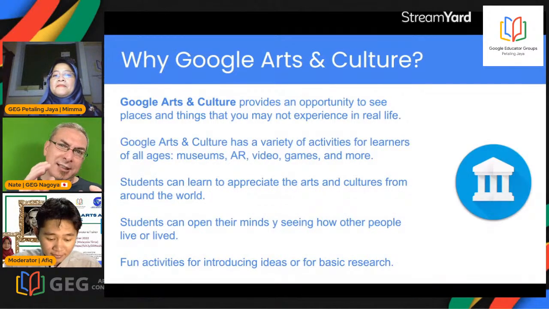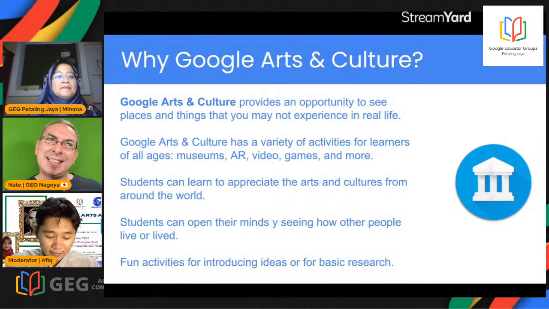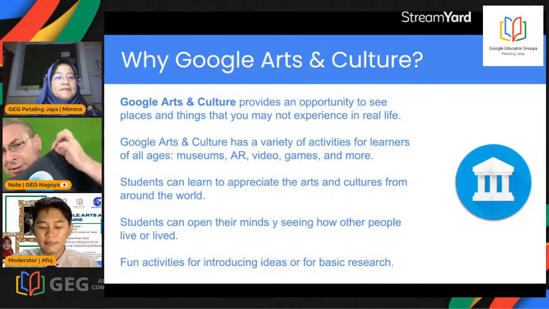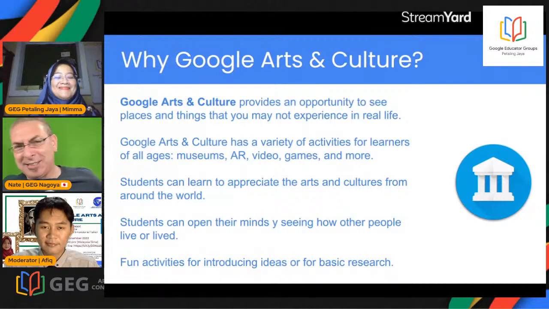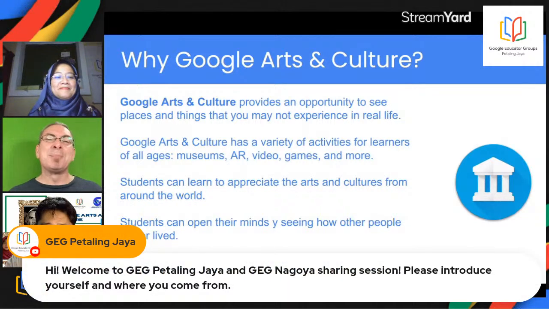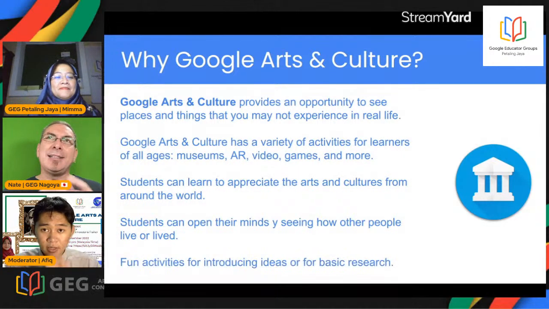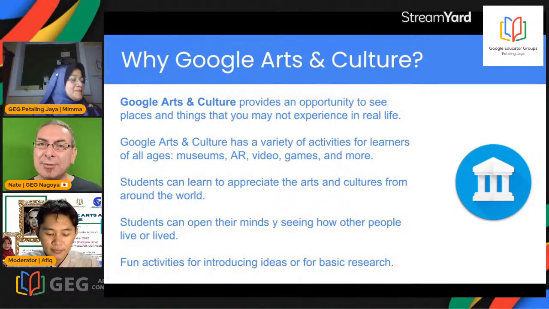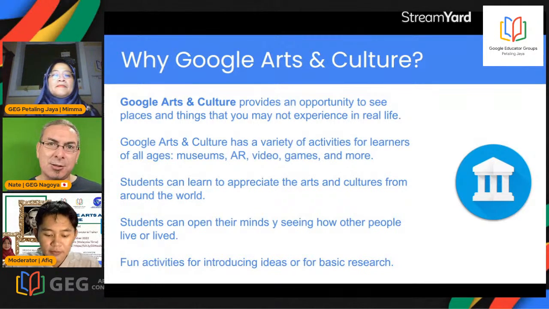So jumping in, why is Google Arts and Culture valuable for teaching and learning? Basically the big thing for me, as I'm wearing my Google Earth t-shirt here, I know you can't see it while I'm using this particular camera, is that it's about the world. Google Arts and Culture is about sharing different ideas, perspectives, history even. Yes, there is history in Google Arts and Culture about the world, because we are a human society, right? We're all together.